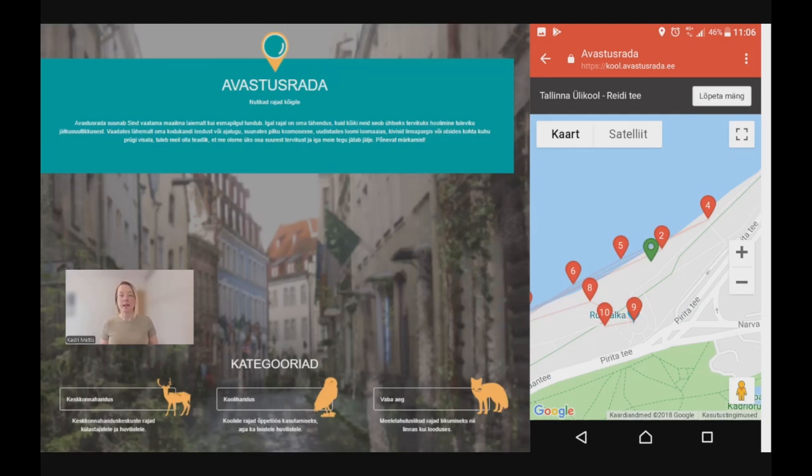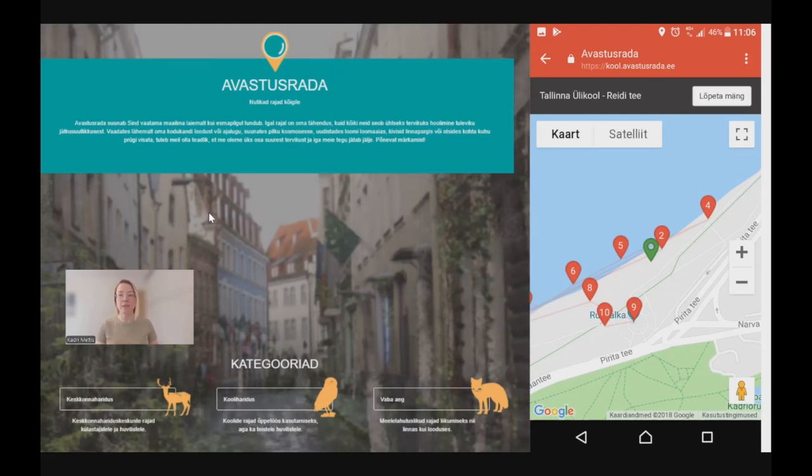Usually these assignments are connected to this real world context. So either they need to observe, they need to study about this location, or they need to do some measuring, identifying, making pictures, making videos. So there are plenty of possibilities how to create these assignments that would help to learn about this real world environment.